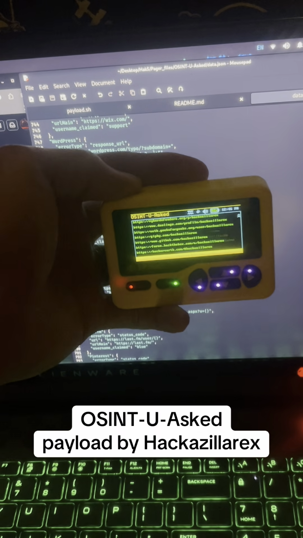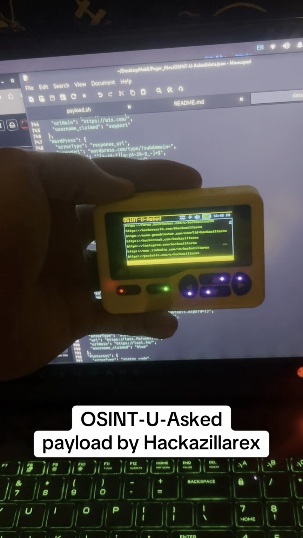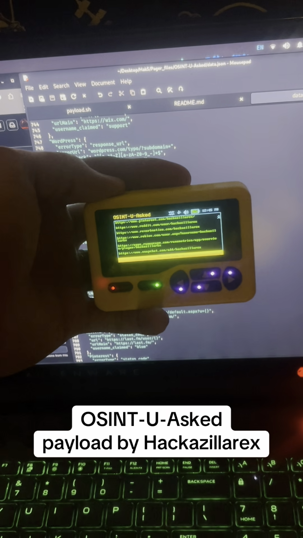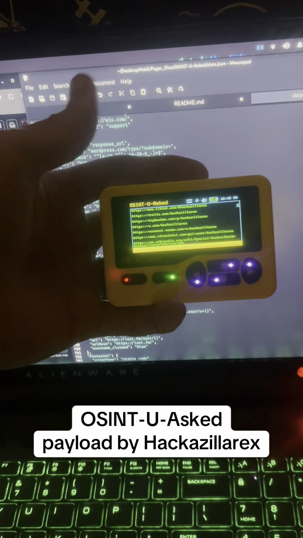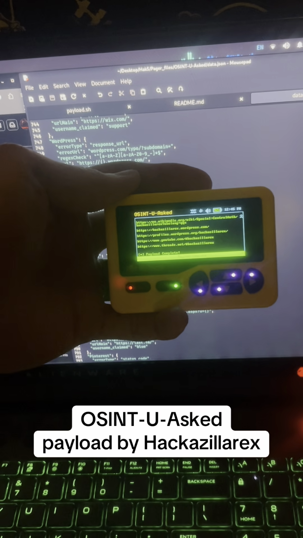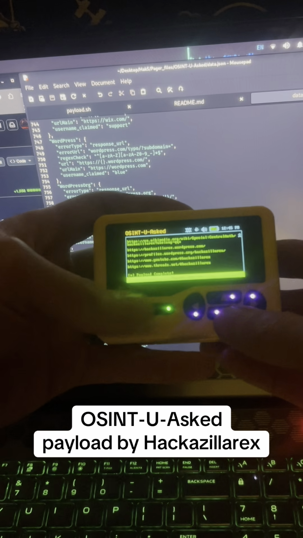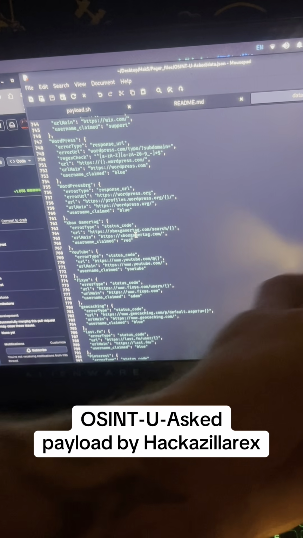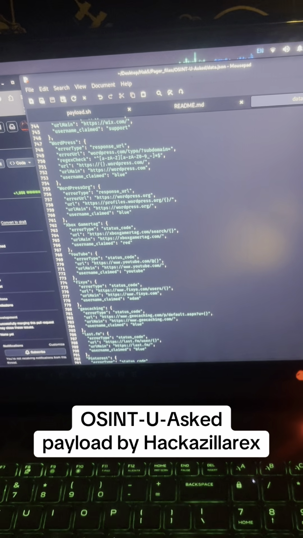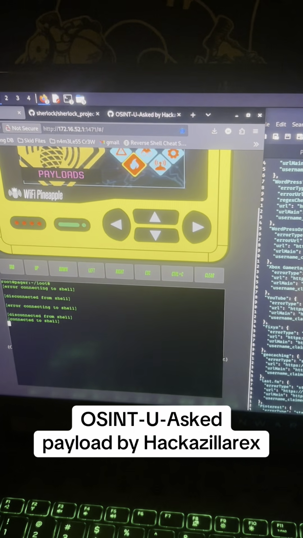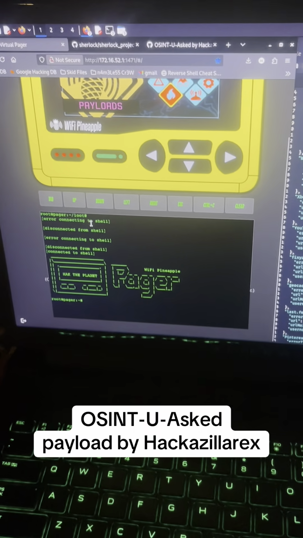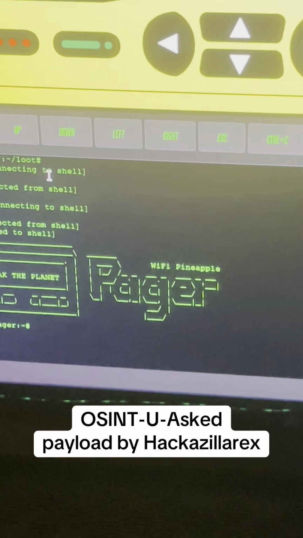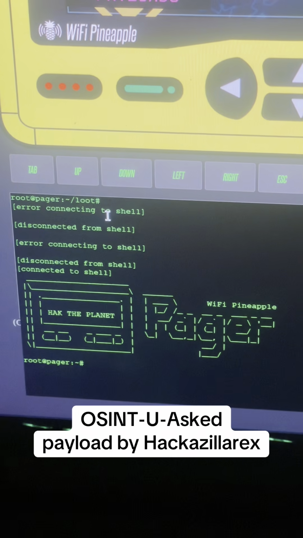Yeah, now it's showing all the sites that I was found on. And when this finishes, I'll show you what the payload looks like. It's basically this, just in a text file. There we go. So I'm going to go ahead and plug this in so we can get to the virtual pager. All right, I'm going to zoom so you can see it better.